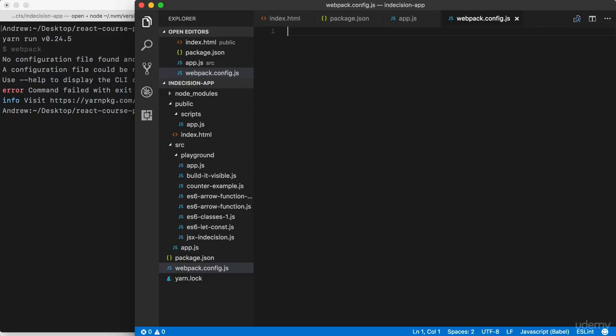Now this is actually a Node script. So we have access to everything we would have access to inside of a Node.js application. Now this isn't a Node course, but we are going to be touching on just a little bit of Node because we are going to need to use a little bit in order to get by. We're going to be using a little bit here inside of Webpack config, and we're going to be using a little bit later on when we create a production server. Now the good news is that Node is just JavaScript.